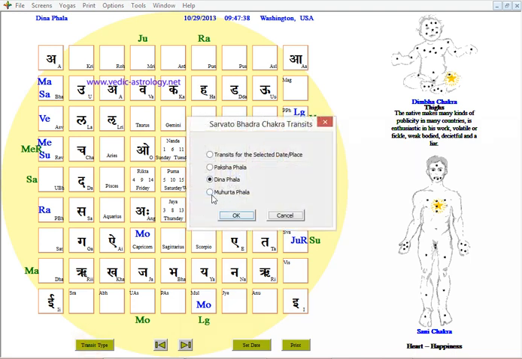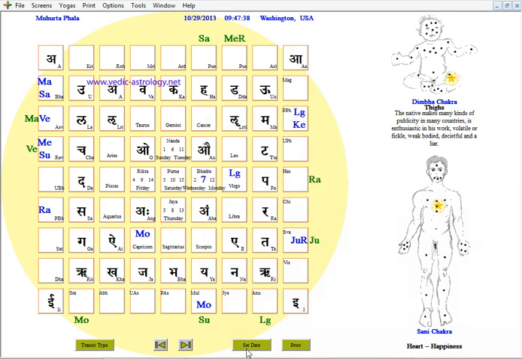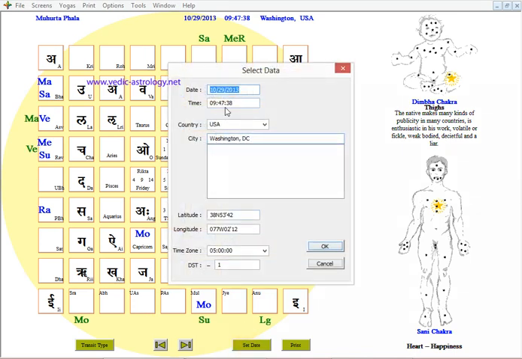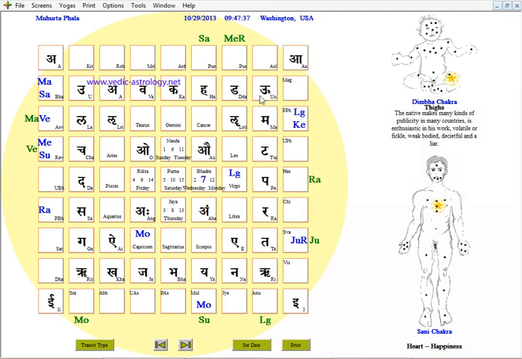Even with this chakra, the Savartha Bhadra chakra, you can do Muhurta Phala, where you set the date. Say this person is going to do something October 29th. We calculate this, and we could read the Muhurta. We'd see Rahu was crossing their Lagna, aspecting Lagna. And that shows that there could be a little confusion about their activities during that day, and certainly some things will not work out as expected. But Jupiter's on top of Jupiter, which means it could be a start of something significant in their life, especially because Jupiter's also crossing the Lagna. So that's favoring a good Muhurta.